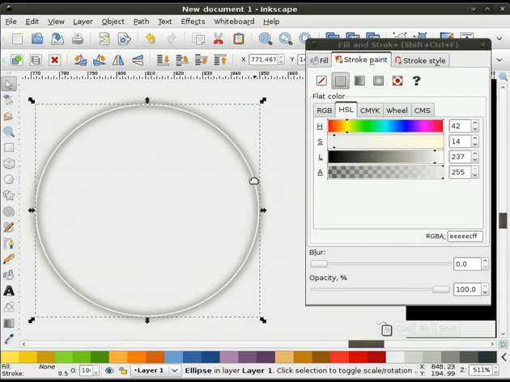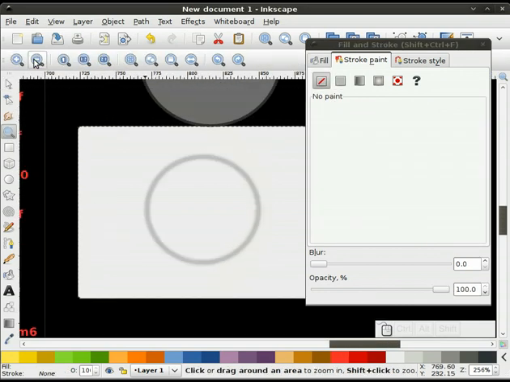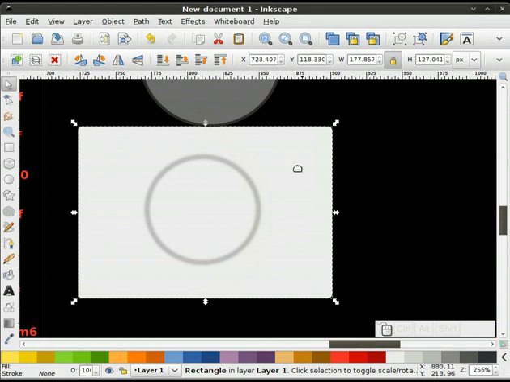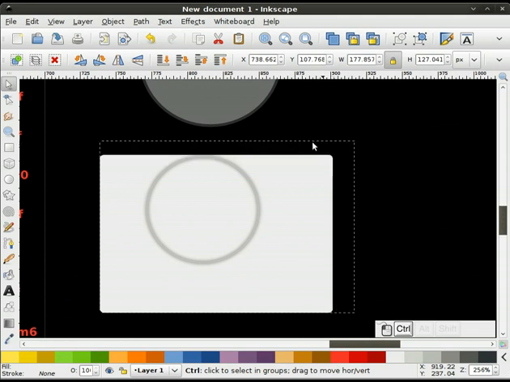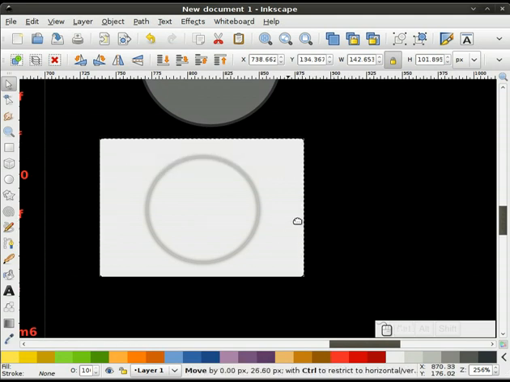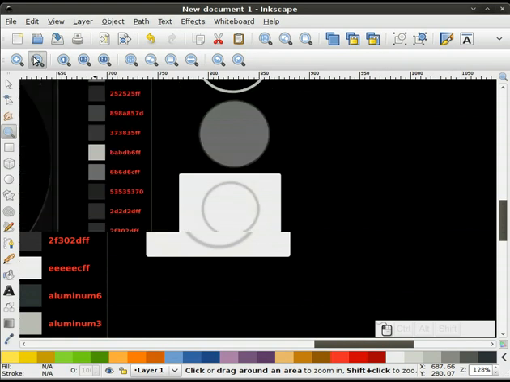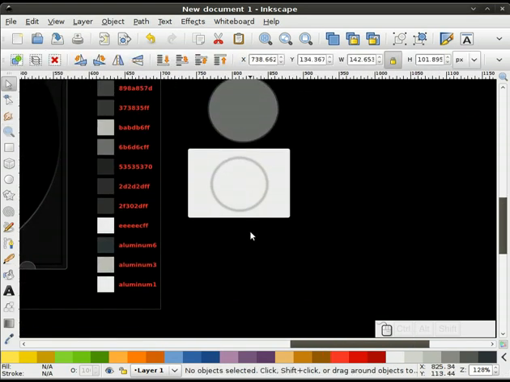All right, and for the inside, the blue, we know we've got the white because we're looking at our status bar down here. I want to make that about a 0.7 for blur. And we're going to make this about 42% transparent. Now the reason I drew this white background is so you could see that, because it is very difficult to see that on that black background. So we'll just leave this here for now, and we'll zoom out and carry on here.